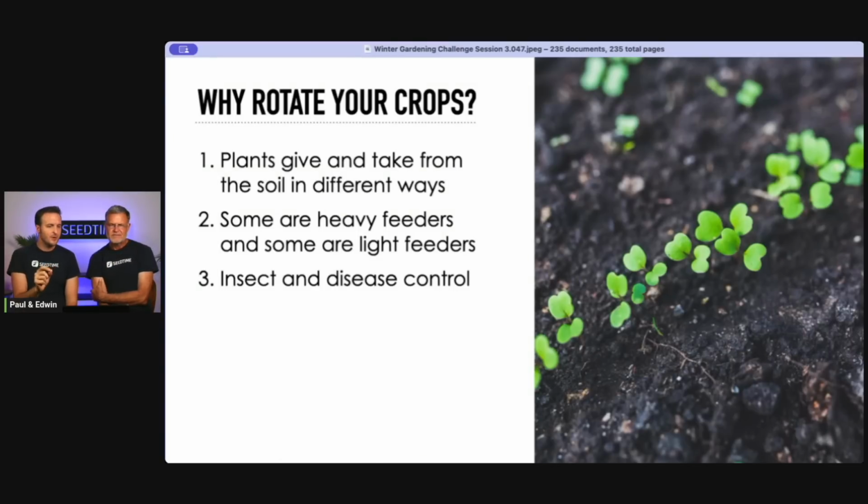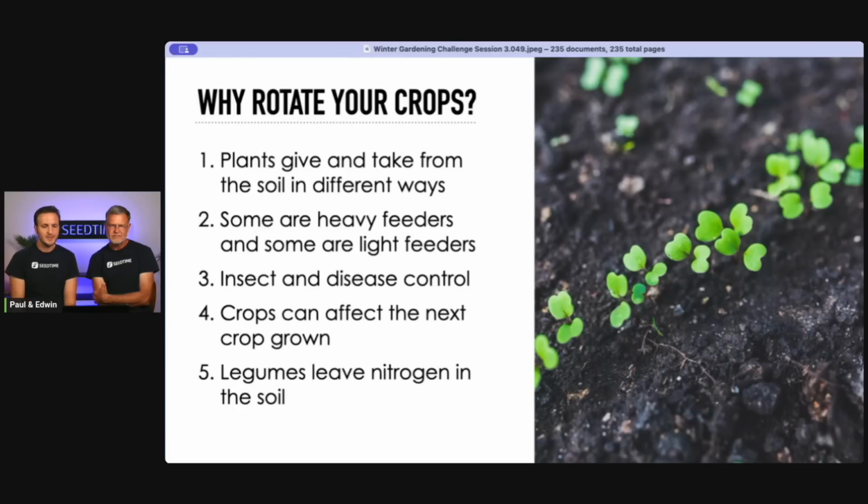A lot of those are specific, like you're going to get certain diseases on your lettuce that you're not going to get on your tomatoes, right? So both insects and diseases tend to go for certain families of crops, and crop rotating can help with that diversity. Crops can also affect the next crop grown, and legumes leave nitrogen in the soil, which is really awesome as well.